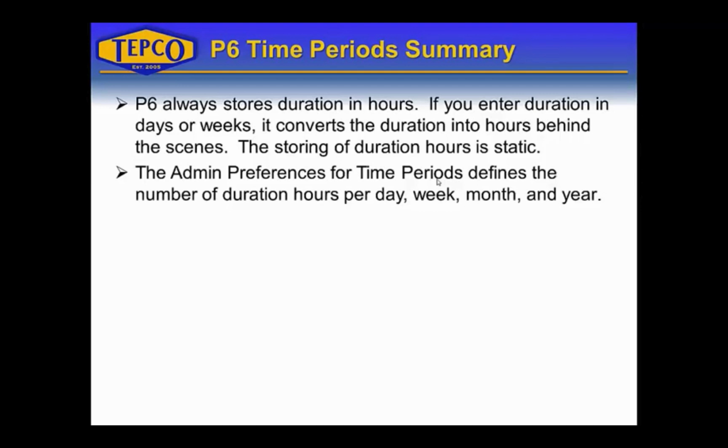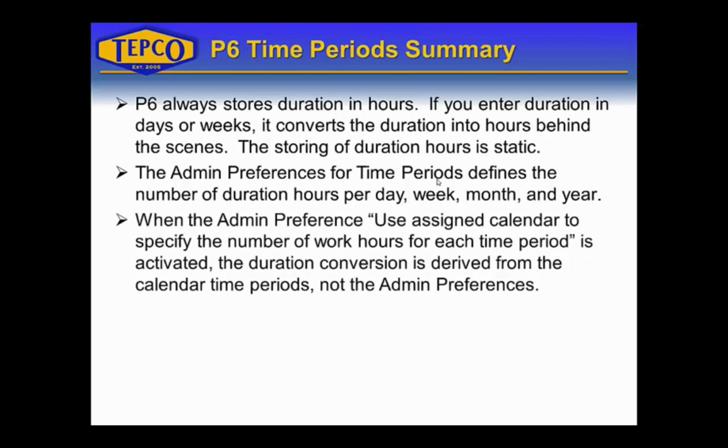Is your organization considering 8 hours to be a day, or is it 10 hours to be a day? You need to have a clear understanding of what that is before you start entering durations in days, because it's going to take that number and convert the day entry into hours behind the scenes. When we're in the admin preferences, if you decide to activate the option to use assigned calendar to specify the number of work hours for each time period, the duration conversion comes from the calendar time periods now, not the admin preferences. So the admin preference numbers are overwritten. The durations are derived from the calendars.